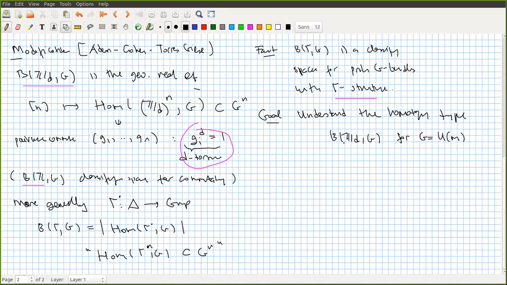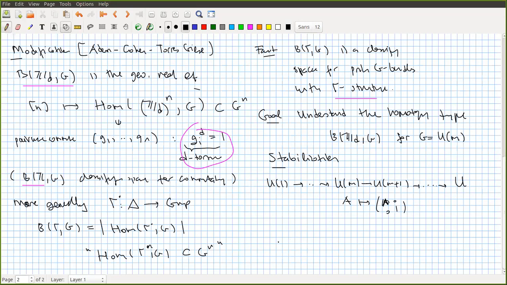Okay, so we will look at the unitary group. We cannot look at the unitary group directly because the homotopy groups are complicated. What we will do is a trick, which is stabilization. This is a very standard trick in algebraic topology. You look at the sequence of maps between the unitary groups, which takes a unitary matrix to the unitary matrix given by this: you just add a 1 on the diagonal and zeros otherwise. You consider this sequence of groups, and then you take the union, or the colimit, to obtain a group, which is the stable unitary group. So the dimension disappears, and you just have U.